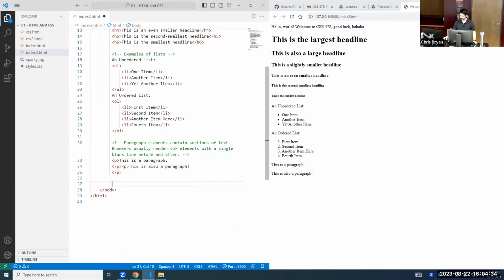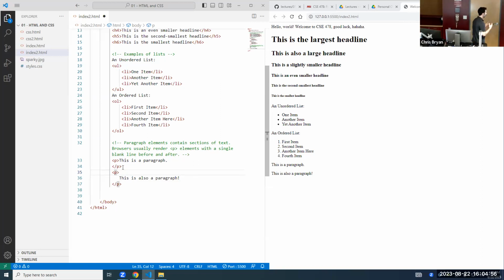All right, let's look at a couple other elements. Now, I want to show you a quick example of styling. Normally we do this with a CSS file, and what a CSS file does is it styles the elements, like a paragraph tag or a list tag.